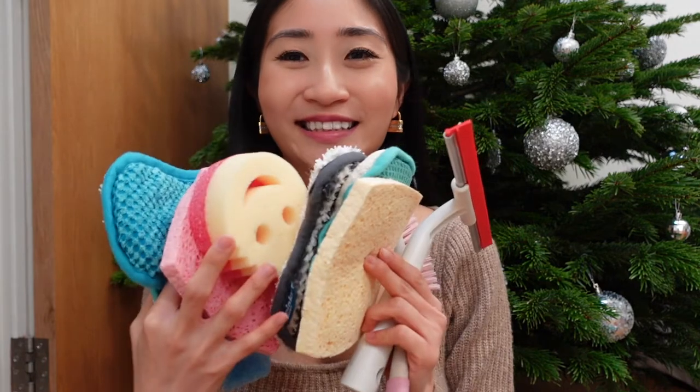First let us talk about the cleaning tools that I'm using right now. Let's start with the squeegee. To be honest this is one of the tools that I probably use the least around the house. It's for cleaning water off glass surfaces. For our bathtub we do have a glass panel that kind of prevents water from splashing out and there are a lot of hot water stains on it. I actually bought this squeegee for daily use just to clean the water stains off the glass panel, but to be honest I have been skipping this step every night just because I feel like my weekly clean down of the glass panel is sufficient. So yeah this has kind of been just lying around in my basket.